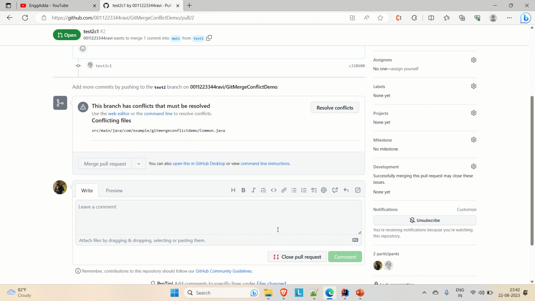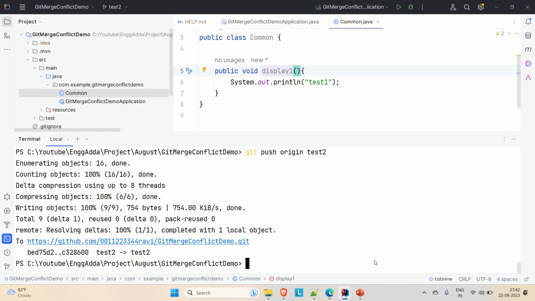There is a way. To avoid the merge conflict, what you need to do? There is a step. Whatever changes are already there in the upstream or in the main, before raising a PR, you should have those changes already in your local. So let's say this time we are working on the test2 feature branch, right? The test2 feature branch should contain all the changes from the main, locally in the test2. Are you getting my point?